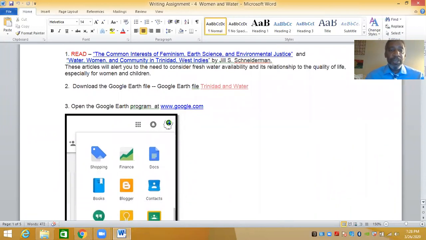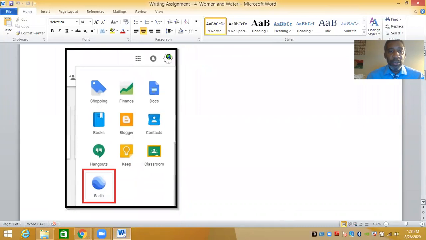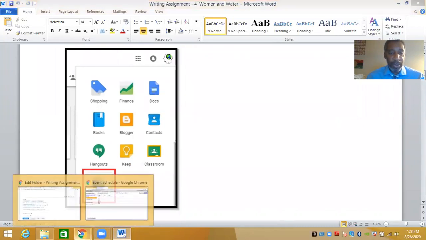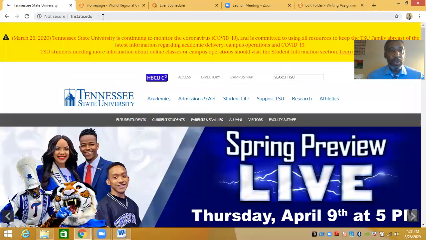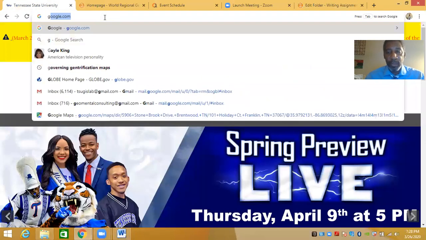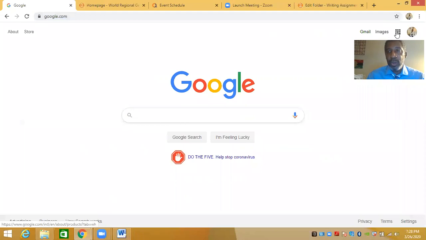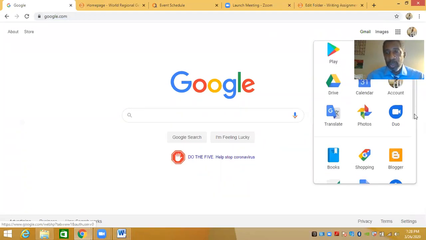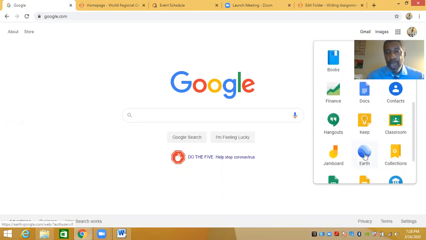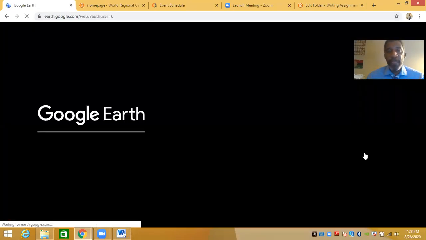So first, you should have already downloaded the Google Earth file. And then you will go into Google Earth. You'll simply go, as many of you have before, to Google, and then you'll go here and launch the Google Earth app, like so.